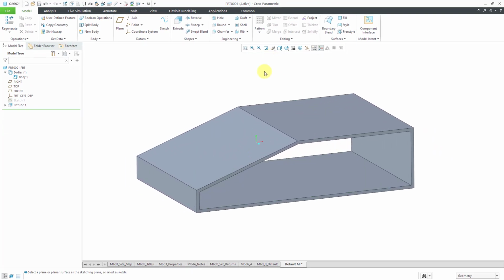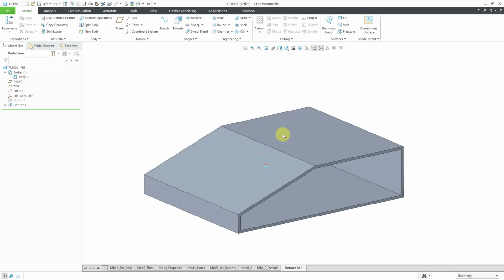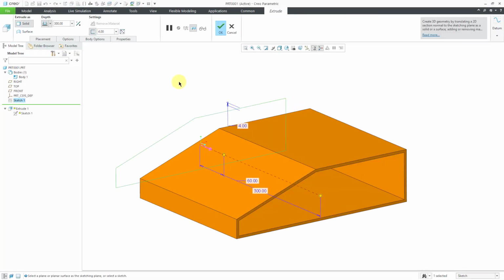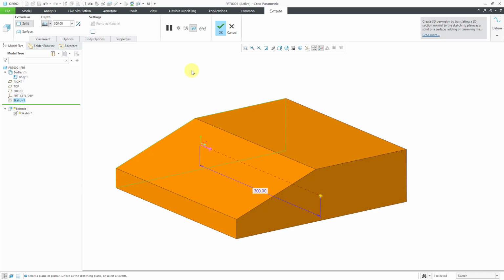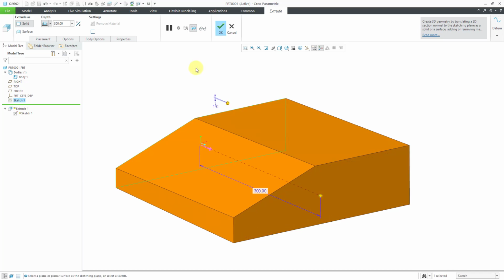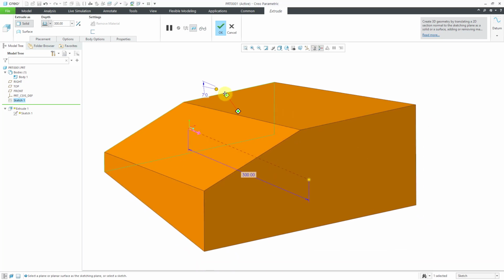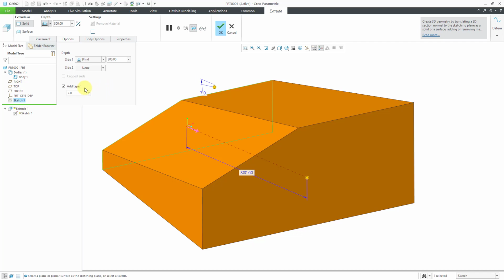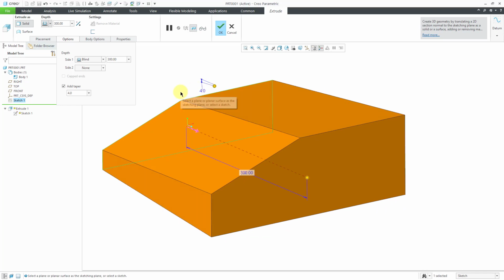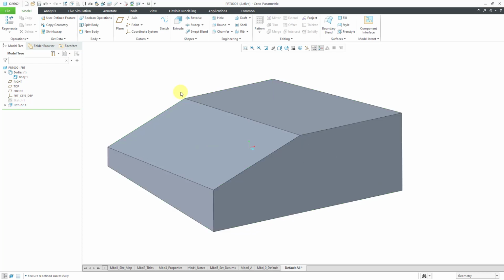our base feature in Creo Parametric. One thing that I forgot to show, let's edit definition of the extrude, and I am going to get rid of the side two depth and then also get rid of the thickness. That way now I can add taper to the model, so that way I can have draft on here. You can see that we can drag this in order to specify the amount of taper that we want to have on the model. You can also get to that from the options tab. Here we have add taper, change the dimension to whatever value that you want. Let's just do about 4 degrees and hit the middle mouse button or the check mark. And in that way, we have our base feature created.